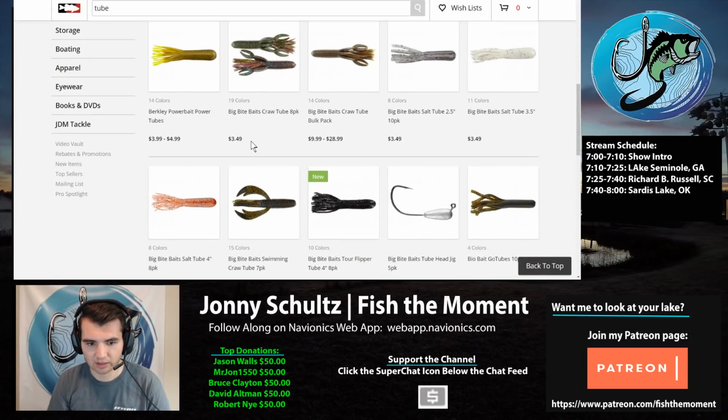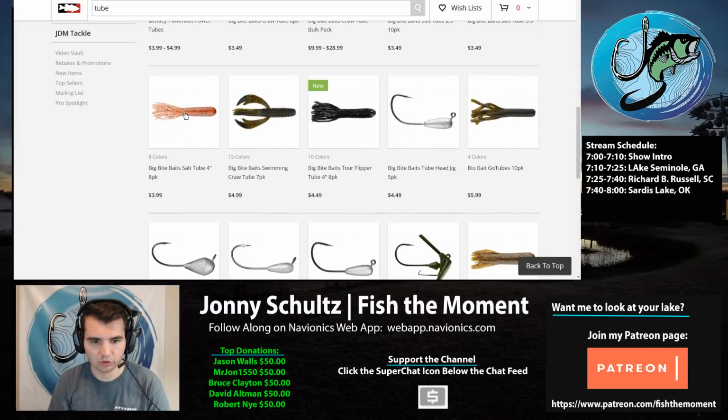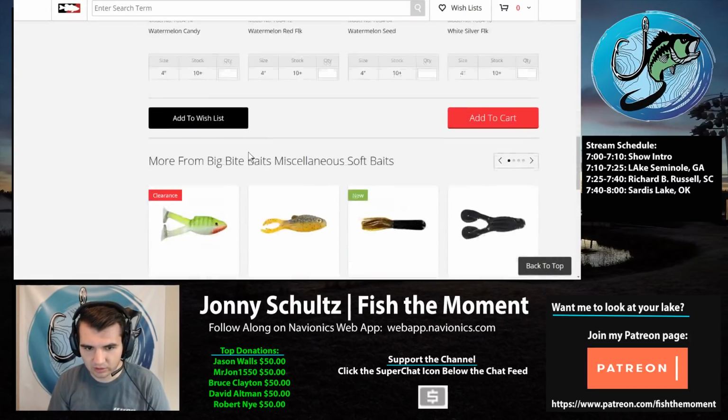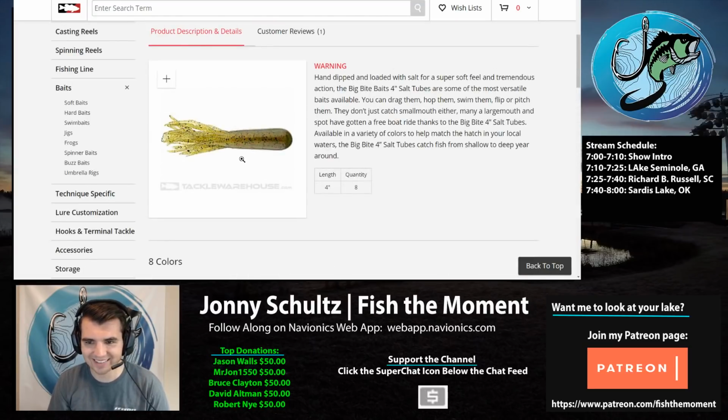So I fish a Strike King Pro Model flipping tube, but whatever tube you want to use. Here's a Big Bite Baits one. Basically, I use a 4-inch tube, black neon color. I don't even have black neon in this tube, so I guess don't buy this one. Black neon is the number one color. But I put a rattle inserted up in the tube, and then just Texas rig it. And then the other bait I like to throw is a spinnerbait, 1/2 ounce or 3/4 ounce, with a single Colorado blade. And I like a really big Colorado blade that puts off a lot of vibration.